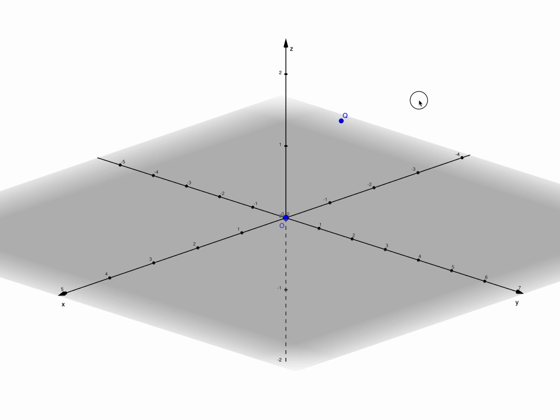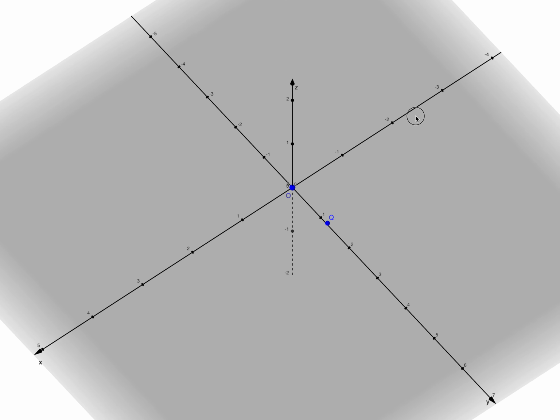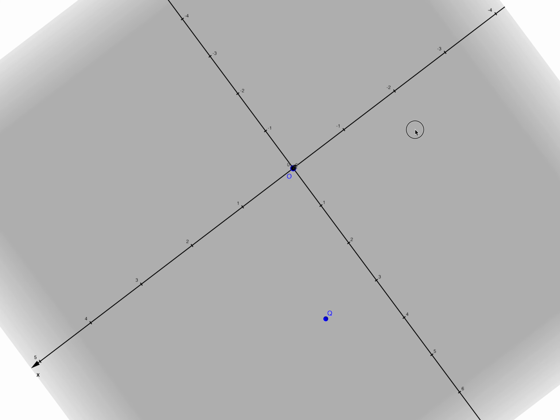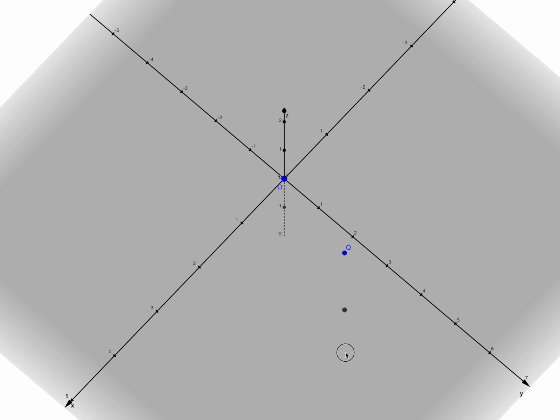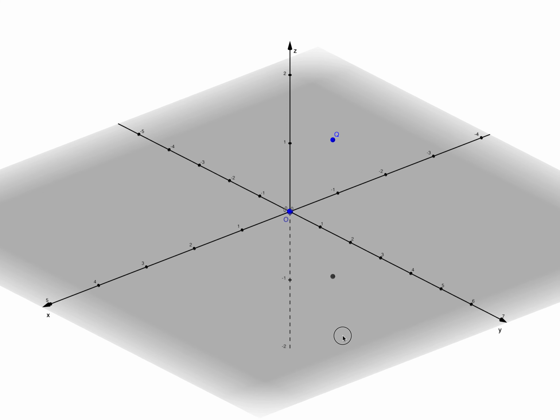So if I were to just change the perspective temporarily, imagine that I'm looking straight down on this. In fact, along the z-axis, imagine we're looking down from above. You can see the z-axis has kind of disappeared because it's pointing so directly at us that we lost perspective of it. Now, if I look down at the point Q and I imagine you have the same perspective as the sun and you're directly above the point Q, well, you would cast a shadow in the XY plane. And that's exactly what's happened. I've advanced the frame, but you can't see that shadow yet until I move perspective. But if I change now, you can see below the point Q, there's that shadow.